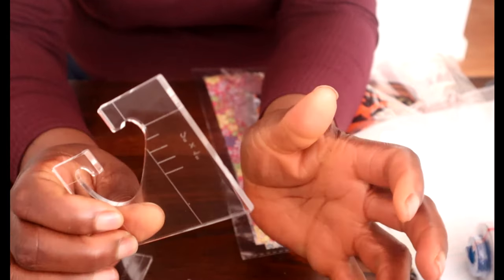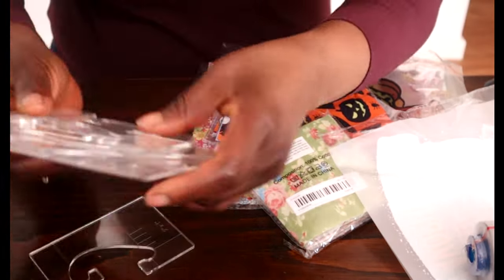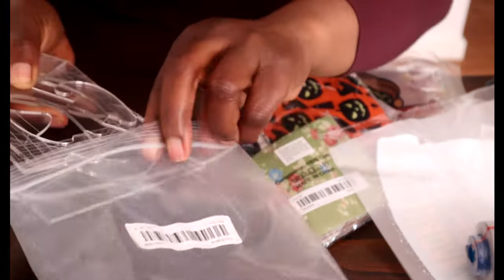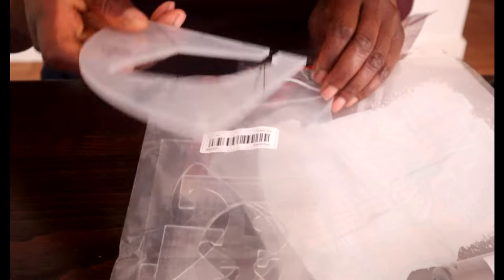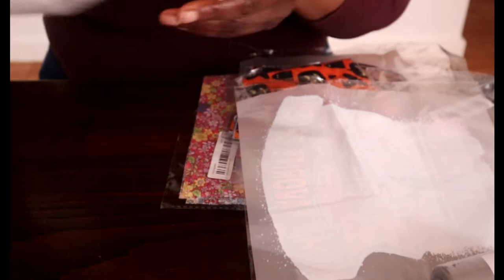All right. Okay. As I said, $25.28. My only concern is that they don't break. But as I said, they feel really sturdy. I just tried to bend it there, but they feel really sturdy. Quilting rulers normally are quite expensive. So if these work, then you're definitely on to a winner. I like the fact that they did send it in a little pouch so you can keep them safe. The other one did not come in a little pouch. This one just came in a plastic wrapping, but I'll just store them all there anyway. And we'll have a play with them and see what they look like.